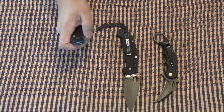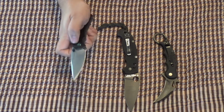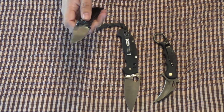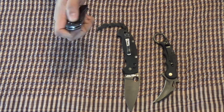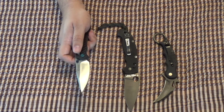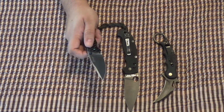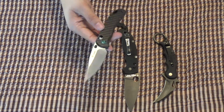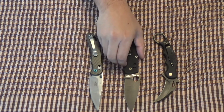The least amount of steps you need to open your knife and get it into the fight is what you need. So this one's pretty easy. So smoothness is very important. A lot of people discount smoothness because they really don't consider a few milliseconds important in a fight, and it really is. Somebody closing ground on you, you want to have those milliseconds. You want to be able to get the knife up and running quick.